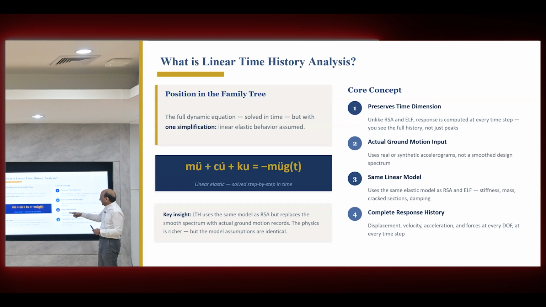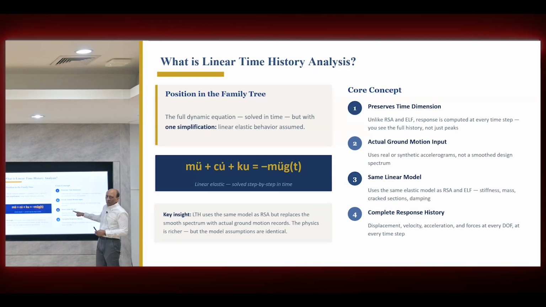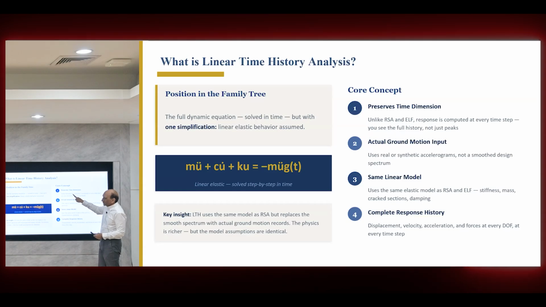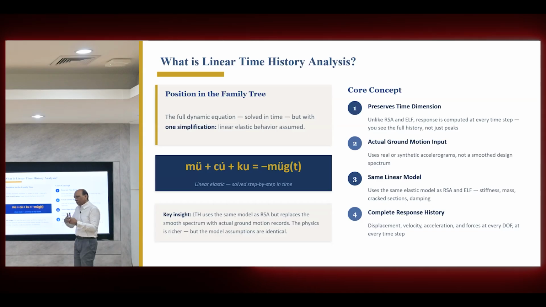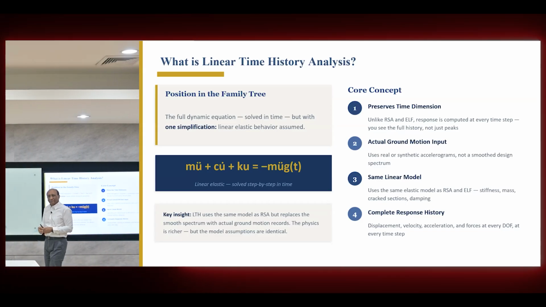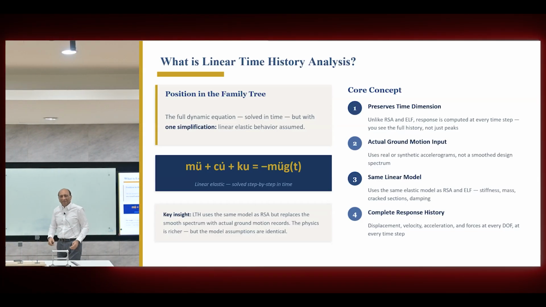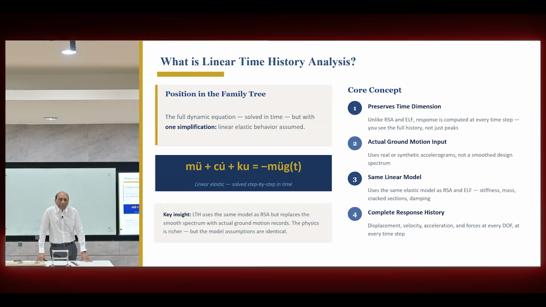So we take one of those, then we use the same linear model. That's the good thing. We don't need to do anything else. Just the same model that you made before for the response spectrum. Just change the input from response spectrum to linear ground motion, and then this will complete the response history. So it will give you the entire response history, and you can get much more information. It's easy. All you need as additional data is the simulated time histories, and that's not difficult.